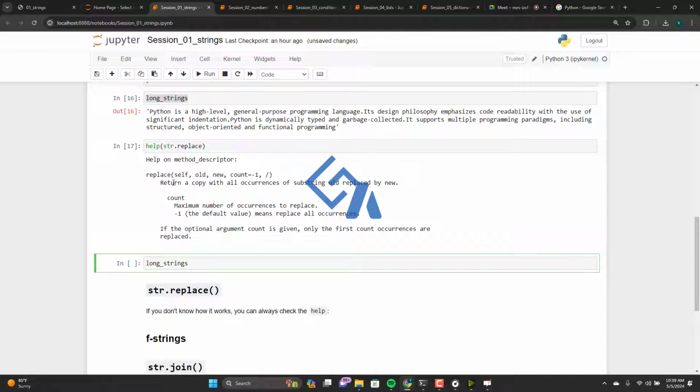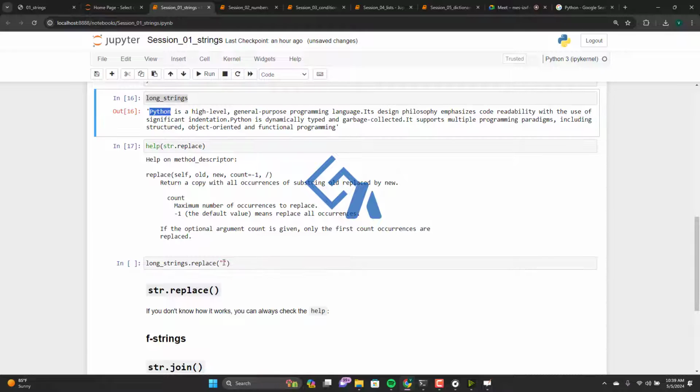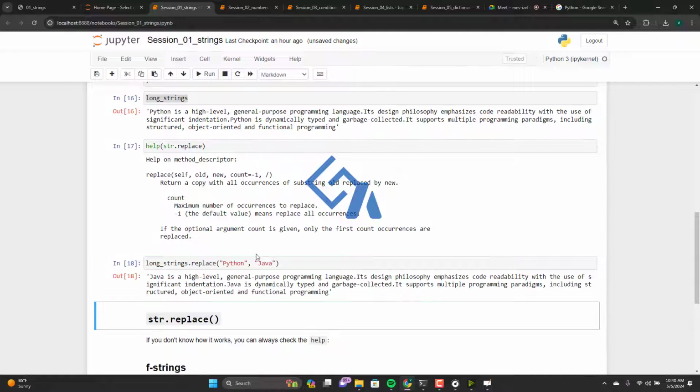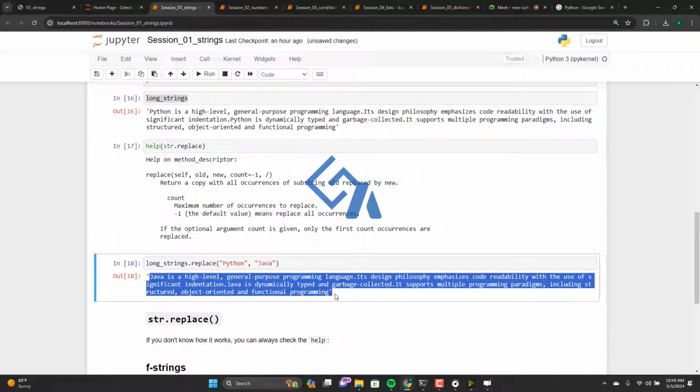It is quite straightforward. Get the string, then type replace. That is a pre-built function. The open bracket and close bracket are to give the arguments to the function. So I want to replace this Python, this is my old word, then that needs to be replaced with Java. Then enter. So you can see now in my same old sentence, Python got replaced with Java. Okay, this is how you can replace a string in Python.